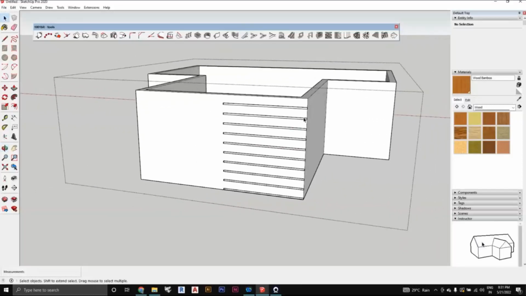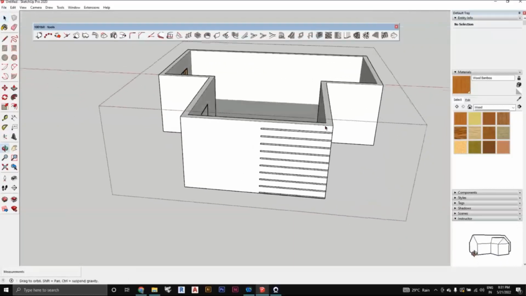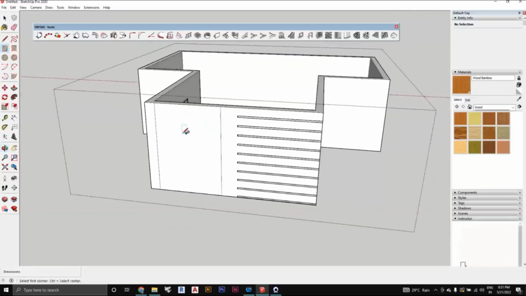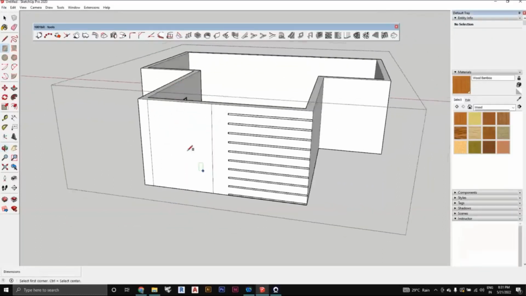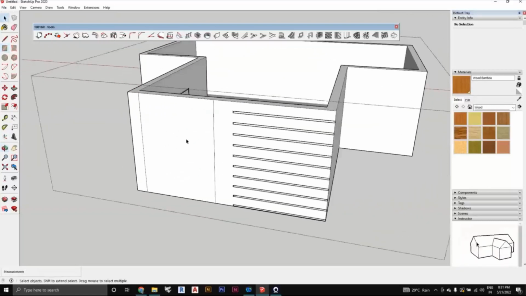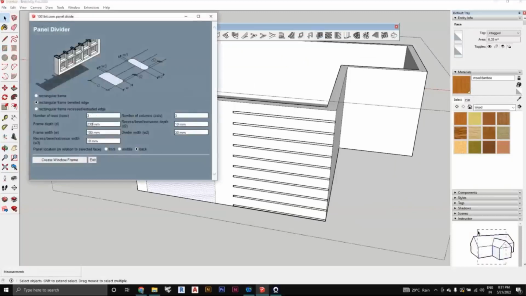And second, next we will look into something called divide selected faces into panels. This is used if you want a window with mullions, or windows with partitions. If I have a rectangle made here, let it be a full window on the wall, entirely through this surface. So I just made a rectangle on the wall, selected that, and then click on divide selected faces into panels. You will come across such an option.